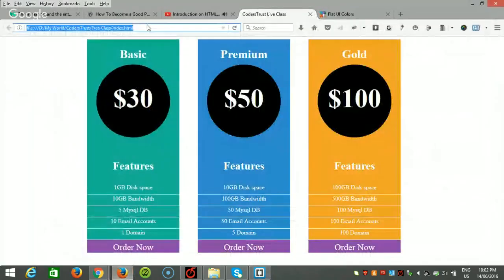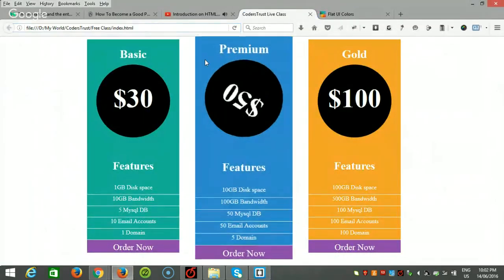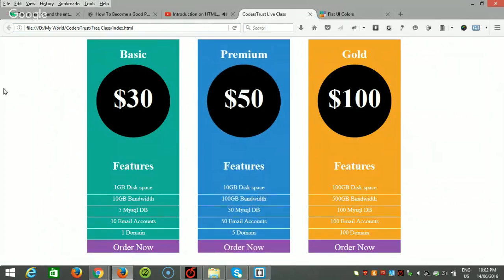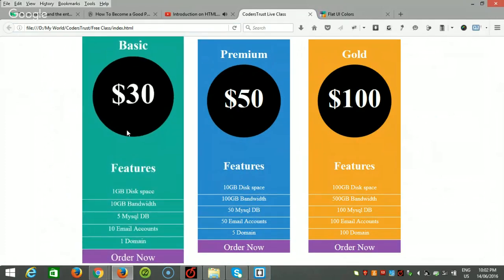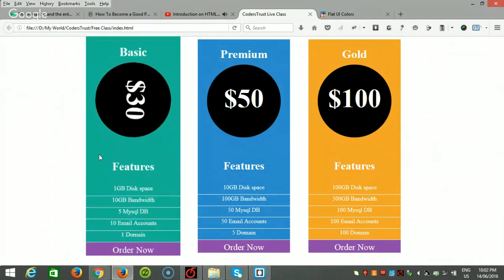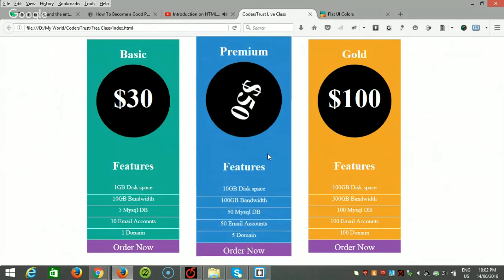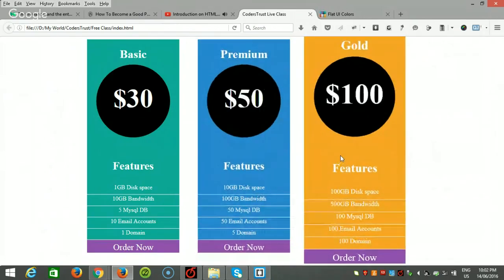So let's try it here. You can see, I'm just hovering this, and this is rotating. So two operations actually are running here. The first one is the div scaling by 1.1 of its current size, and the price is rotating by 360 degree. So it's now fine here.